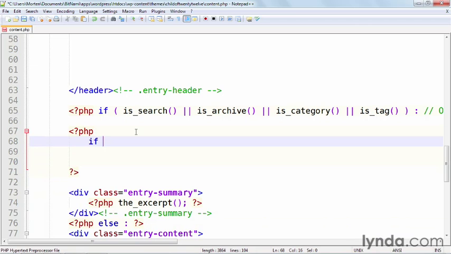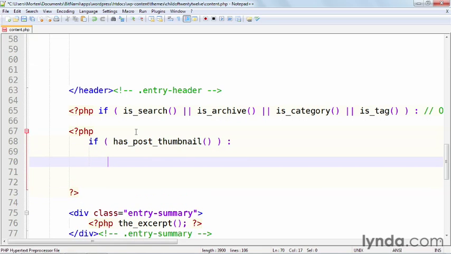I'll say if, and here I'll use another conditional statement that comes with WordPress. It's called has_post_thumbnail. Not surprisingly, all this function does is it checks whether or not the current post has a post thumbnail. If it has a post thumbnail, I'm going to echo out some information.